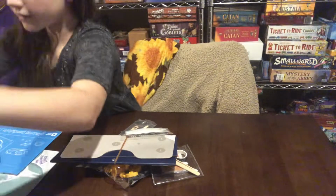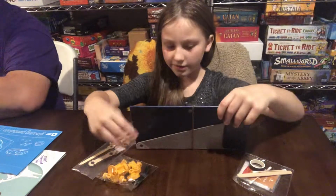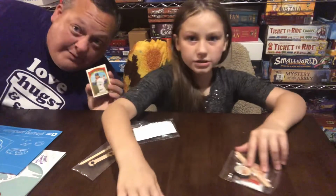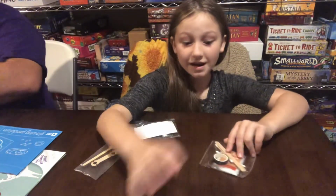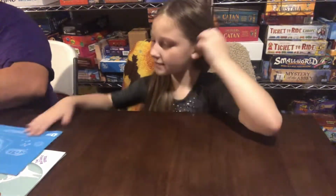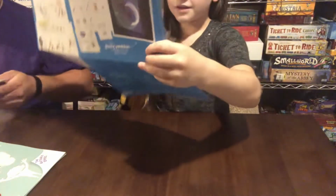Blueprint. This is all the stuff we have been given to create this. It's super fun, all the things you can do. I'm sorting heritage cards. And I'm just gonna put these up here, just like that. And we're gonna look into the instructions, see what I need to do. This is pretty big. Okay, one sec.